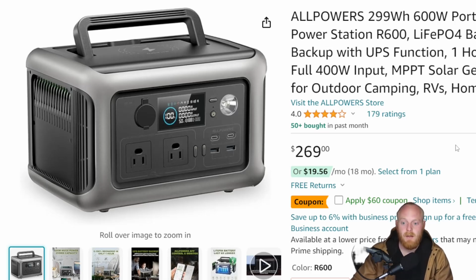This more specifically is the R600. I got this, I'd say, a month and a half ago now. I have this one, which is my smallest power station, and then I have my River 2 Pro that I purchased maybe a little over a year ago, coming up on a year. This Allpowers R600 and my River 2 Pro are my camping power stations.